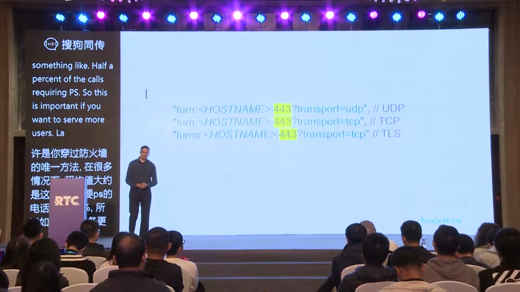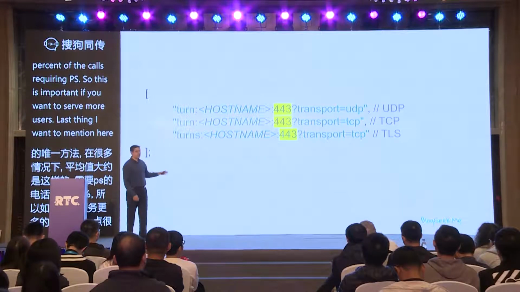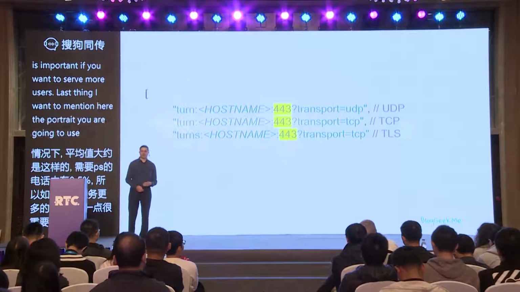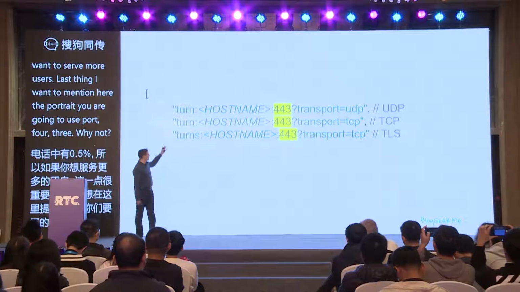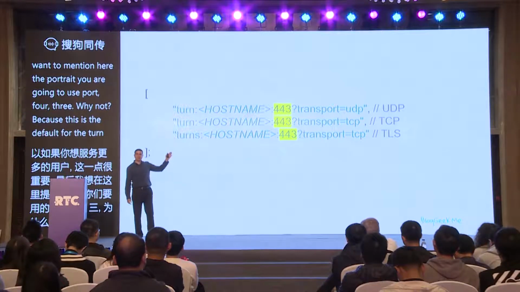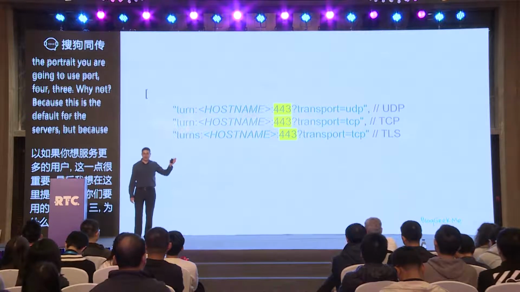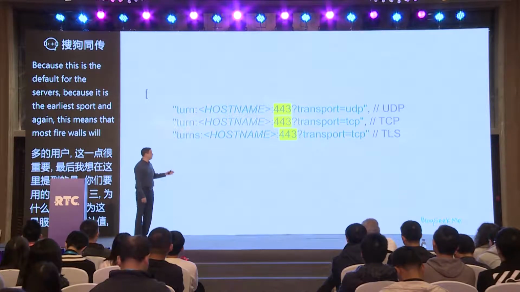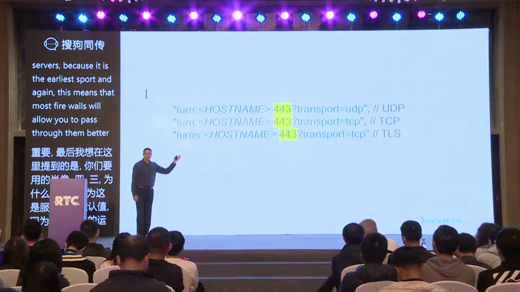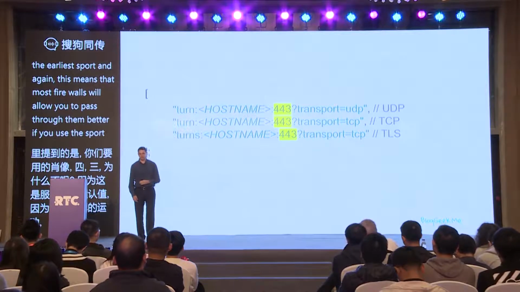Last thing I want to mention here, the port that you are going to use. Use port 443. Why? Not because this is the default for the turn servers, but because it is the TLS port. And again, this means that most firewalls will allow you to pass through them better if you use this port and not a different port.